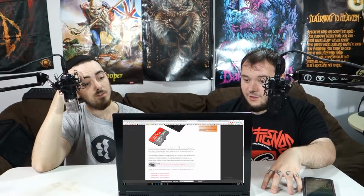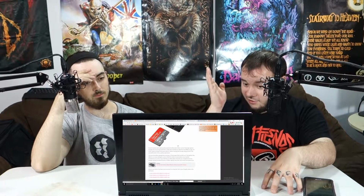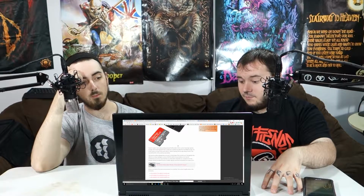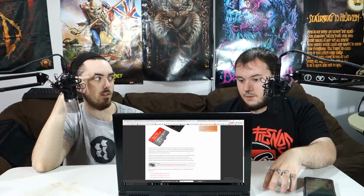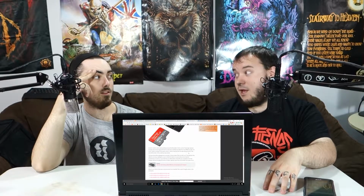Now, this does not prove it at all, but the only thing that makes me think, okay, maybe it actually does, is because it is $250 US. So it is expensive. It is ludicrously expensive. But I feel like that's more related to the capacity than the speed. It's possible, because 400 gigs is huge for a micro SD card. True, but the price per gig of that is insane. That's more than SSDs. That's up there with NVMe SSD pricing.